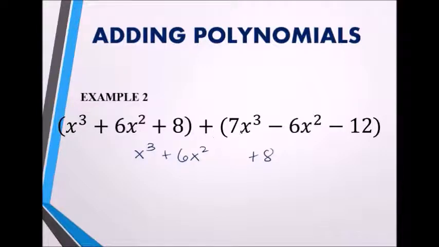Then, for the second polynomial, i-identify na natin kung saang column sila dapat nakasulat. So, we have here 7x cubed, diba? So, 7x cubed, x cubed, x cubed. So, sila dapat yung magka-column. Okay? Next, we have negative 6x squared. Ayan, x squared. So, sila yung magka-column. Make sure na dadalhin na niya yung sign niya sa unahan, ha? So, this minus sign will become negative sign of 6. So, it's minus 6 or negative 6x squared.